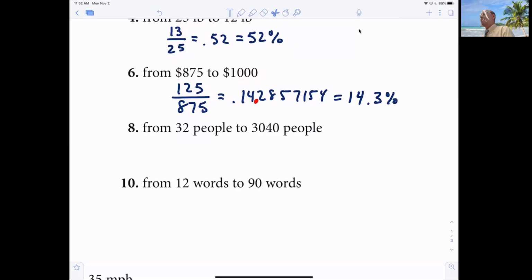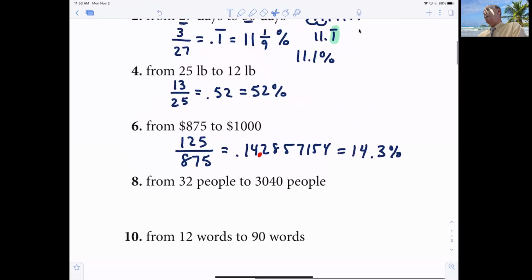No, it's not negative. It's the difference. You with me? So I understand what you're saying. You went from 875 to 1,000. So you went up 125. Notice I'm never saying negative. The change is always the highest minus the lowest. And then you could say, okay, it's either increasing or it's decreasing. So we don't have to say negative. We're not saying positive or negatives. It's always just a percentage. And that's why when he asked me the question about do I have to put increase or decrease, we technically should put increase or decrease, but I'm just assuming everybody in here can tell me if the number's going up or if it's going down. Do you agree with me? All right.